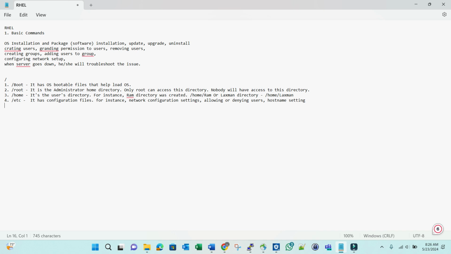The next one is the slash usr directory. USR stands for Unix System Resources. It has binary programs and commands that we can find in the slash usr directory.